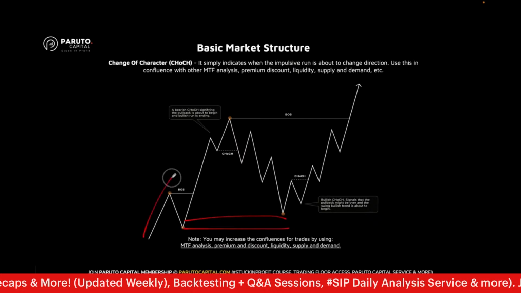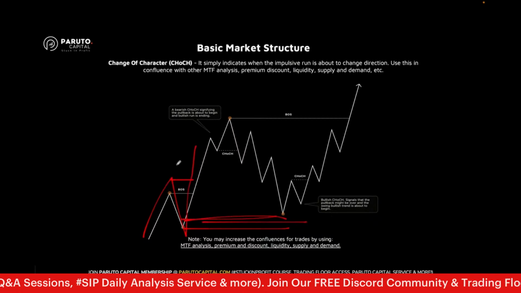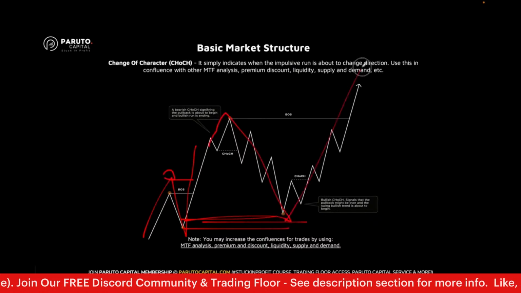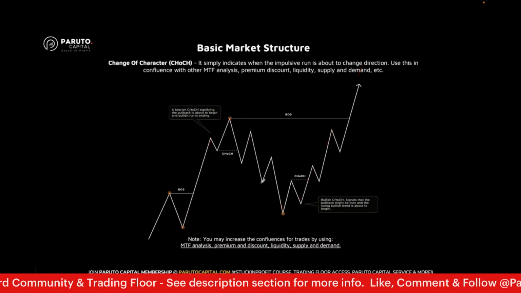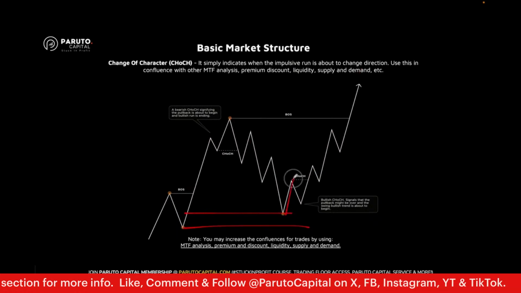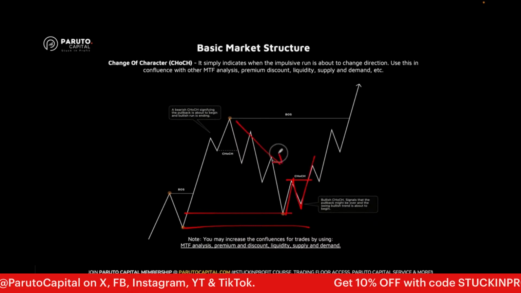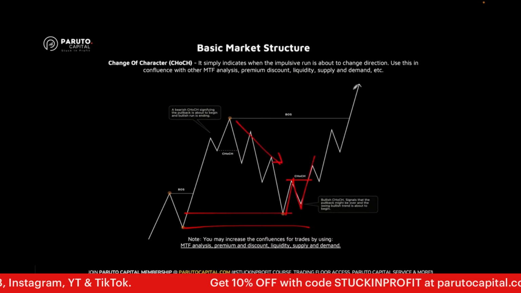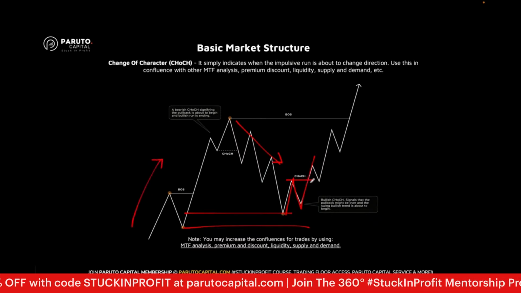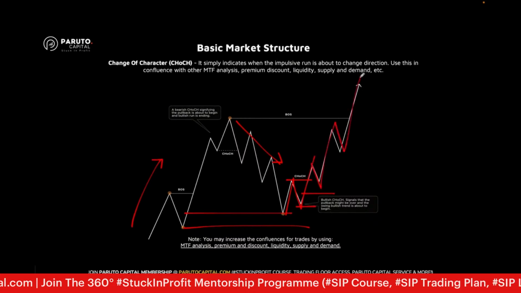So this is the major break of structure that happened here. Now we know that this is a protected zone because it took out this high here. So we expect price to go up and come back into this zone and continue the movement up, and surely that's what we have. So price came into this zone here, and then we see it moved back, and then a change of character showing us that this internal pullback is slowing down, and then we're now ready to continue the trend as we had here. So it changed character and then pulled back again a little bit, and then the move continued.